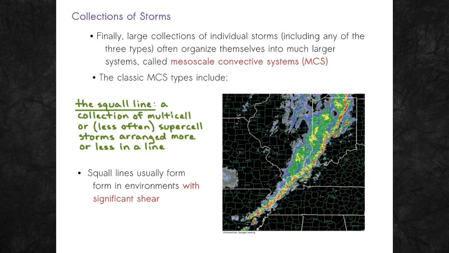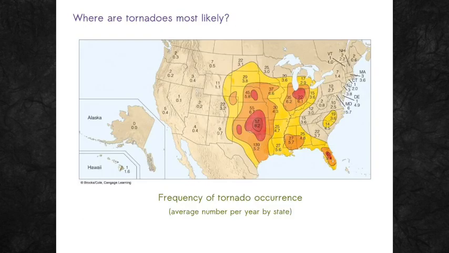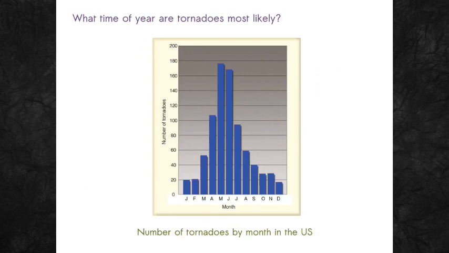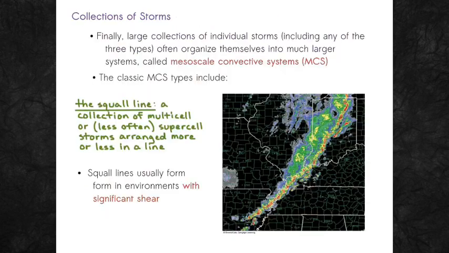And typically, this is going to happen associated with your cold fronts. As your cold front propagates through, it's kicking off a bunch of storms, and they're all going to be kicked off along this line, along the cold front, and so you end up with a squall line. Once it forms like that along the cold front, it has its own life, and so it can actually propagate out in front of the cold front a significant distance. But typically that's what's going on. There's some boundary along which these things are forming, and that's why they're arranged in a line.